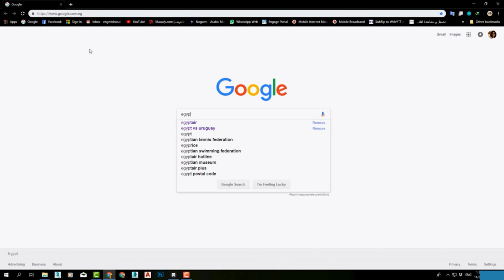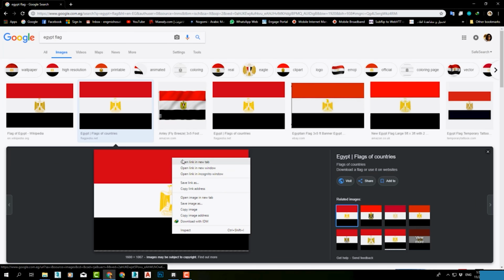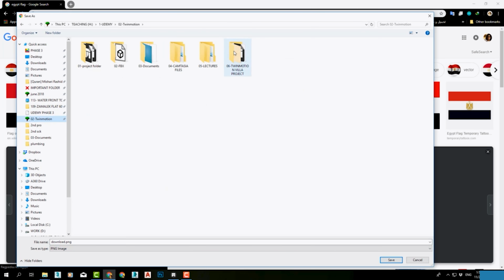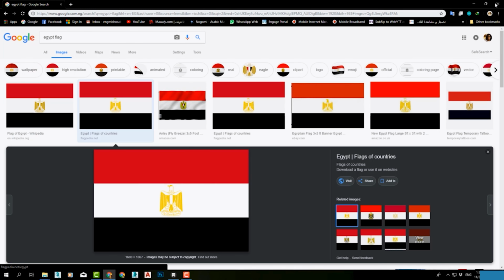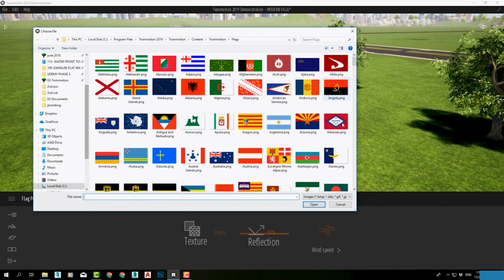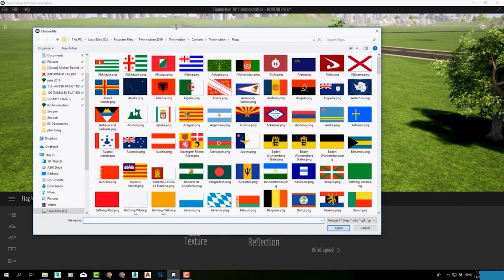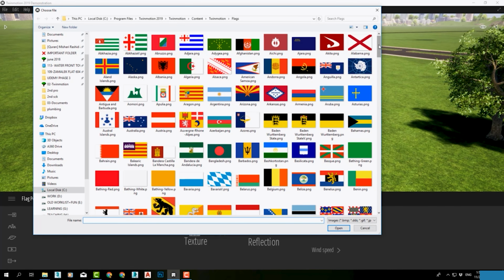Just search Google for your desired flag, save the picture next to your Twinmotion file, then go to Texture and press Open. And by the way, Twinmotion automatically directs you to a folder that has most flags of the world.